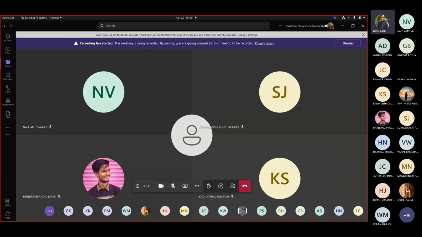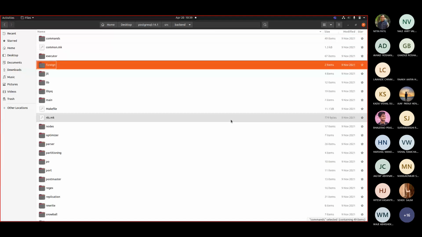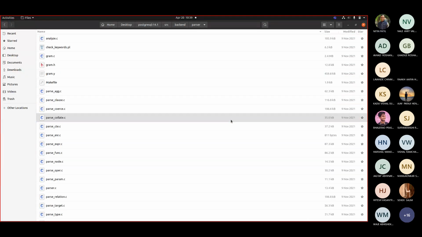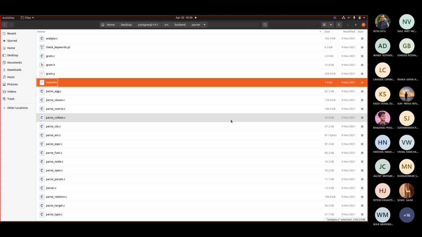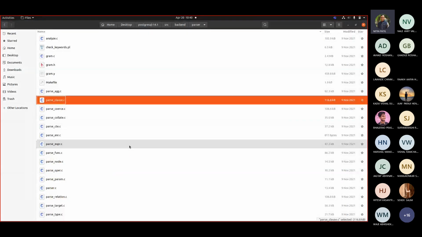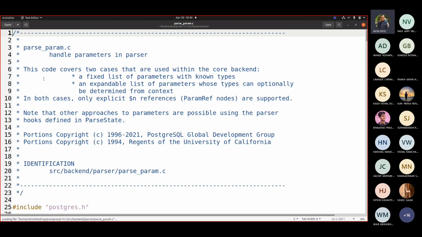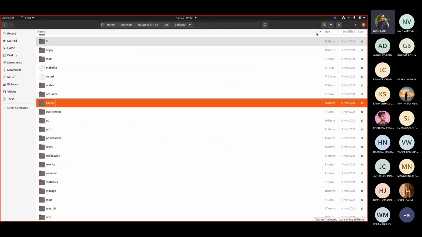Similarly, if I open the README file for a while, or if I open another source code, say from the parser, it has a similar pattern. You might have identified it now. I showed you two files, they have the same pattern. If I open another file, even it would have the same thing. It may tell you what exactly the code is doing and so on. So you can add that information. You can even add who wrote that program as information.